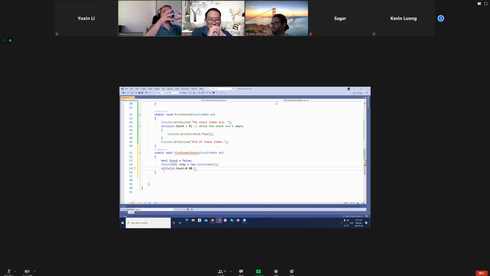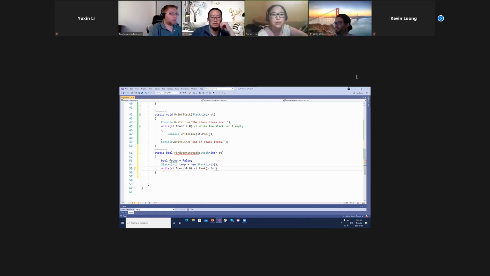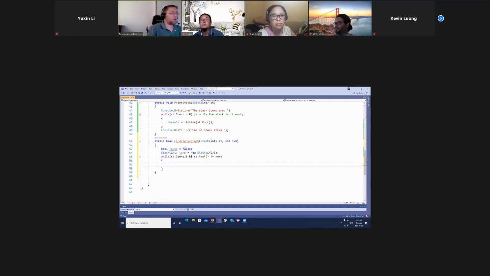While I'm still having items and while the peek is not equal to the target number we are trying to find. So I need to pass the target number, right? Yeah, number. Not equals to number. Let's think about this one. While I still have items and while I didn't see this thing yet, what should I do?